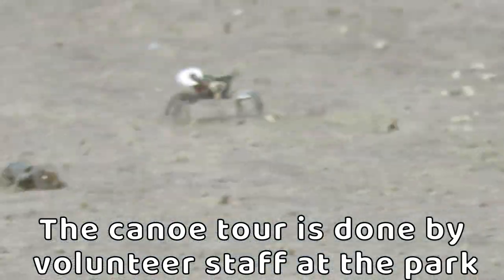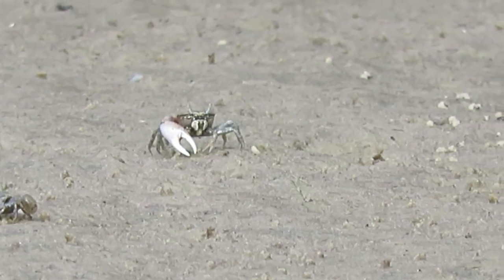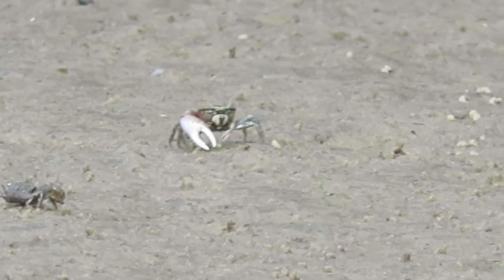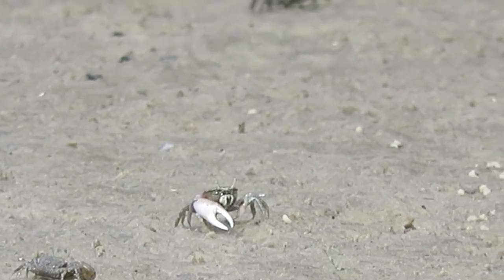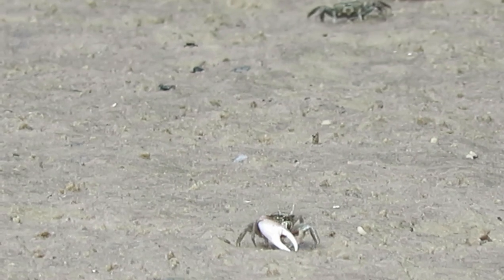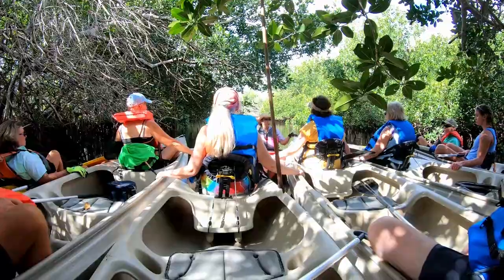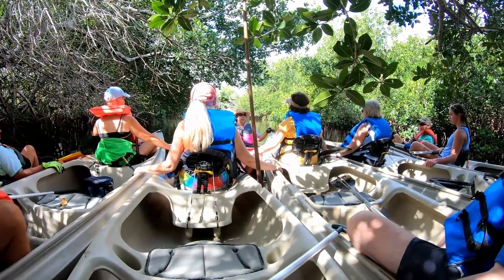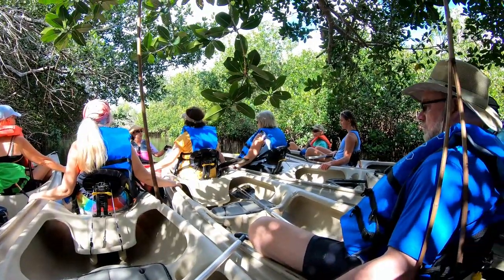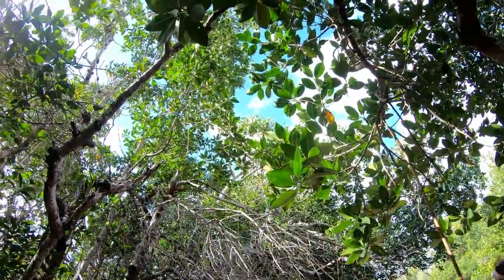Very first trip, she goes out and she grabs a hold of the mangrove first thing, and boats were pulling up next to her, and all of a sudden she looks up at her hand and there's a crab crawling down her arm. And God love her, she just told me that she was a pro right away. She didn't say a word about it, just said, hey everybody, you want to see a crab on my arm over here? Manatees, you could see dolphins, maybe you could see sharks, you could see a lot of different things, possibly otters. It all depends on every animal's personal tolerance for salt water.